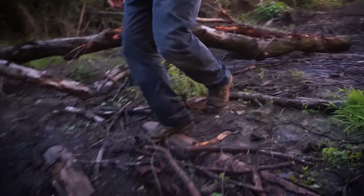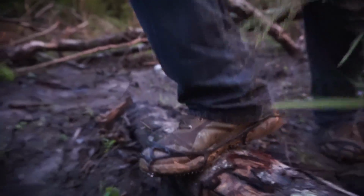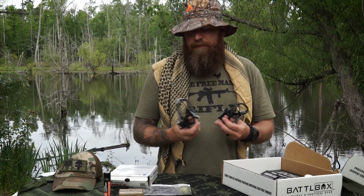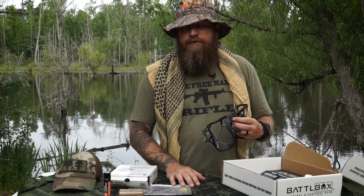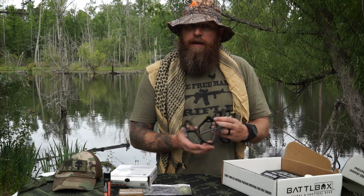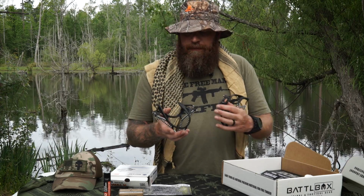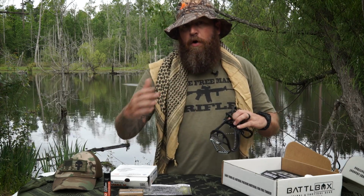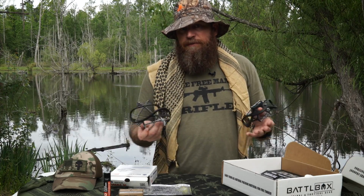So they're going to be able to go on a pretty decent sized shoe as well as something a little smaller than a 9. And when I was wearing these, one thing I really noticed is you really don't notice them at all, actually. When you're walking on a hard surface like concrete, obviously you can kind of feel this underneath your shoe, but no slipping or anything like that. But on the grass and in the mud, off of hard surfaces, it's almost like they're not even there. But you do notice a difference in your traction.